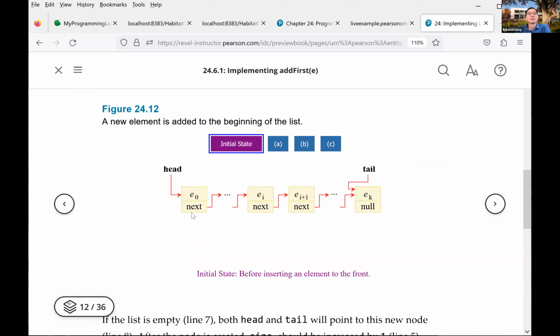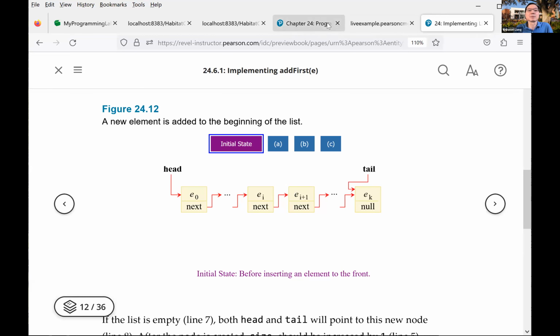Previous, okay? All right, so what is the previous value for this first one? It's going to be null. It doesn't point to anything. So this one is going to be null for the first one here. And for all the others, previous will point to the previous node. So this is the diagram.